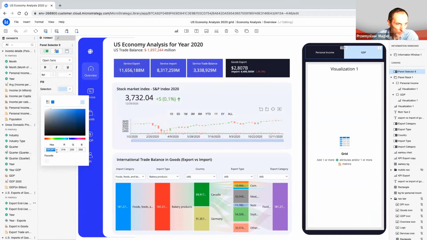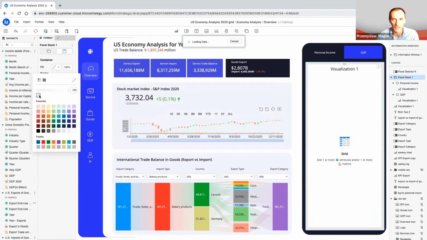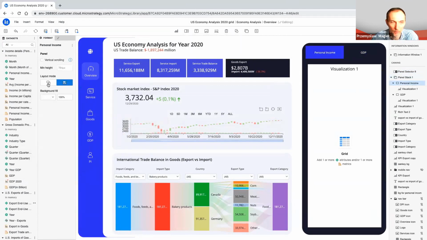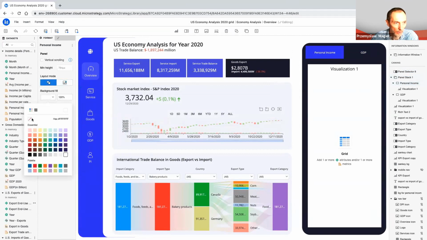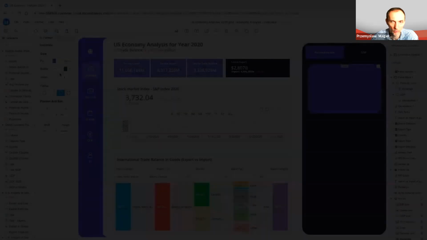And well, we can continue with this. Of course, you can format those buttons that are used to select the panel. So you can see here that we selected a color for the buttons, and we can do, of course, much more with that. And you can start filling the content of those panel stacks, right?